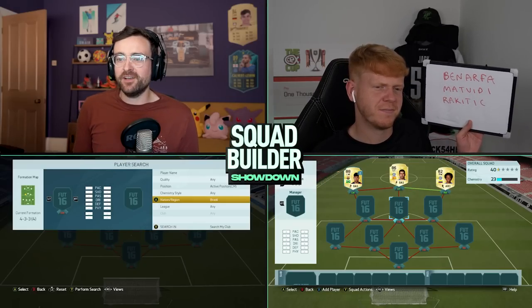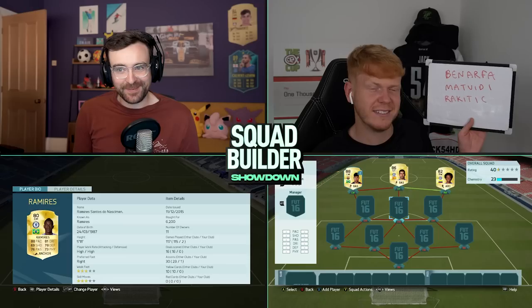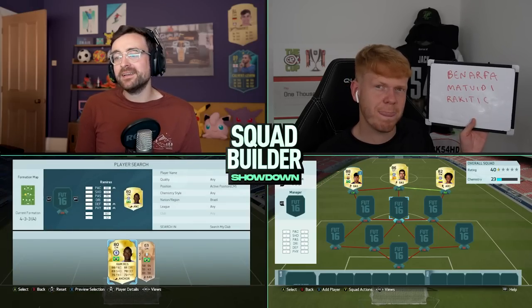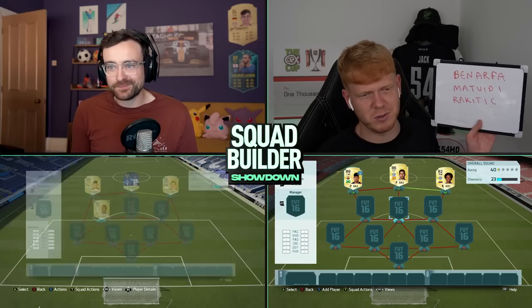I will tell you who I want first. And there was actually someone who I really, really wanted and just couldn't work him into my squad. A massive FIFA throwback. Ramirez. Oh, wow. Yeah. Chelsea Ramirez. What a man. 88 pace centre mid. Was this a 79 or 80 red card? He's 80, yeah. That was unbelievable.